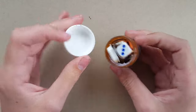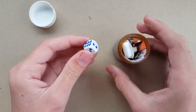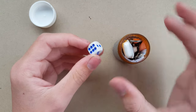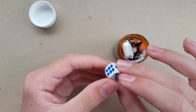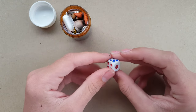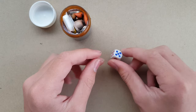So let's unscrew the cap and straightaway we've got a die here. Remember, this is just for school so it's not going to be a wilderness kit, just for basic survival or fun. This die is a great way to get rid of boredom, so that's why I included it in there.